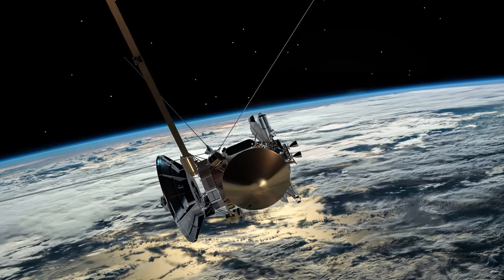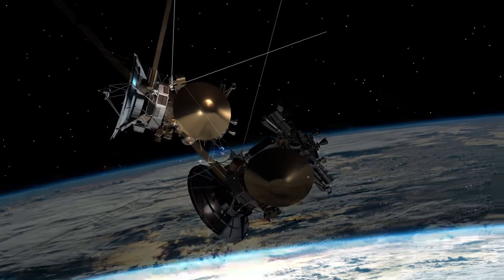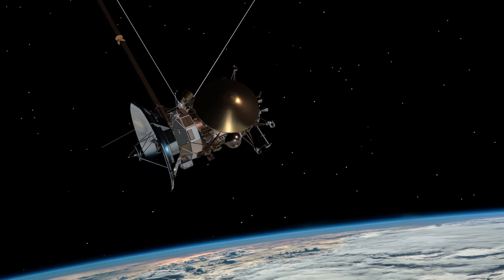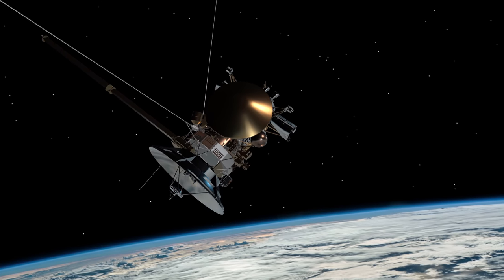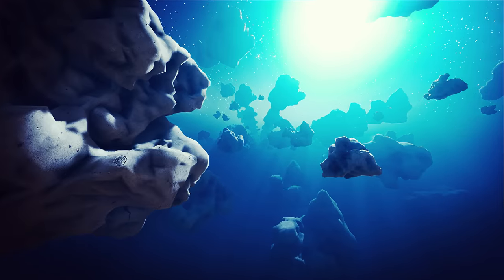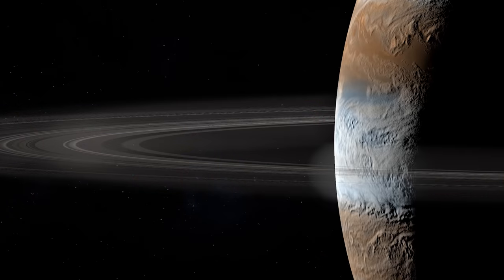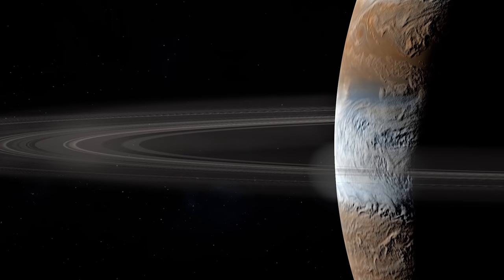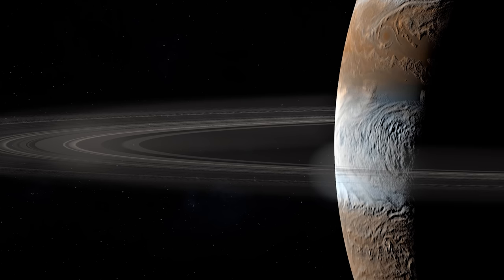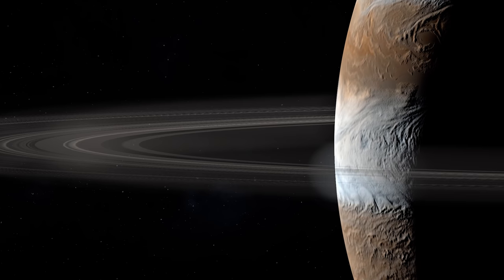During this flyby, Cassini took photographs of the Earth and Moon to calibrate its cameras, enabling the spacecraft to escape the Sun's pull and continue its mission. Cassini was hence the sixth spacecraft to traverse the asteroid belt. The closest approach of Cassini to Jupiter took place on December 30, 2000. During the six-month flyby, almost 26,000 photos of the gas giant, its weak rings, and its moons were captured.